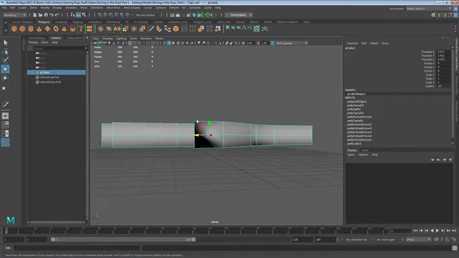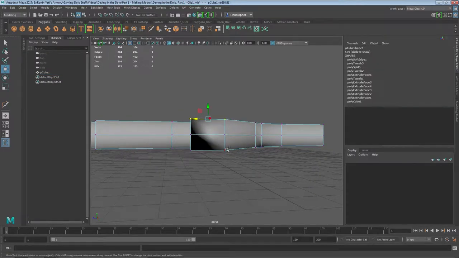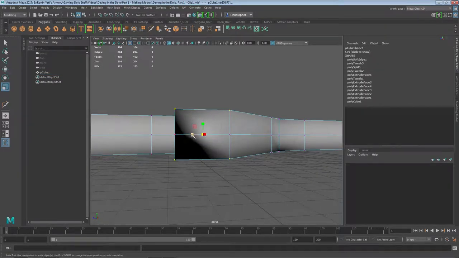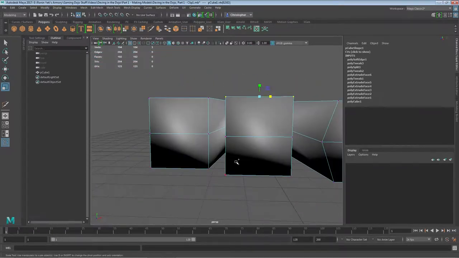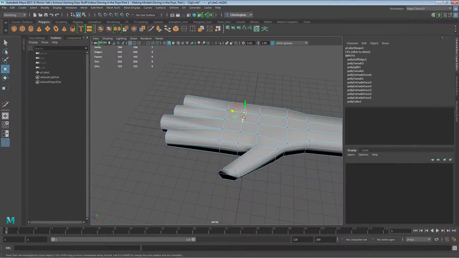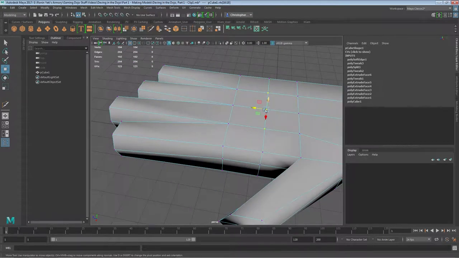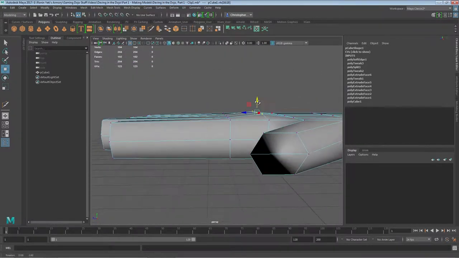Now onto the details of the hand. Since this model is still a bit blocky, we're going to round out some areas. For the fingers specifically, select the vertices at the tips of each one and scale them inwards to create a hexagon shape rather than just a square. Another small and quick detail to add here are the knuckles. Just select the vertices on the top of the model and raise them up.